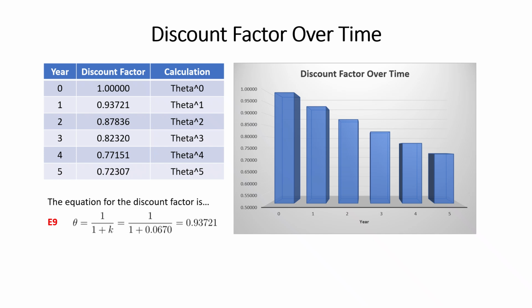And if we look at the graph, we can look at this graphically, the discount factor over time. Note that we start with a discount factor of 1, and then at the end of year 1, it's something less. At the end of year 2, it's even less. So if we took that graph and extended it out, rather than going from year 0 to year 5, we went from 0 to year 20 or 0 to year 50, we would know that the discount factor decreases and decreases and decreases till it approximates 0 at some point in the future.